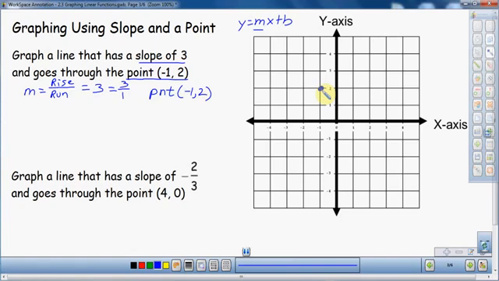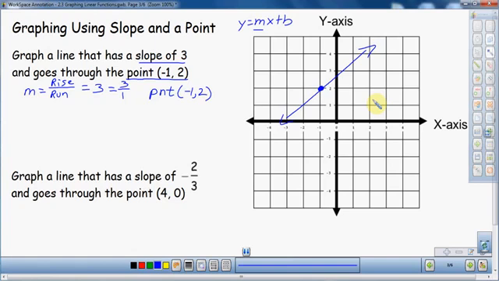All right, from there, I'm going to use my slope of 3 over 1. Now, this is a positive slope. 3 is a positive number. So my slope is going to look something like this. Bear with me. My slope is going to look something like this. Okay, that is a positive slope. Now that's not my line. I just drew an arbitrary line. This is a positive slope, I just want to draw this first.